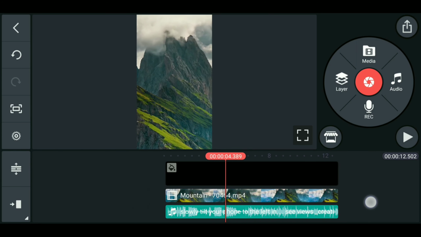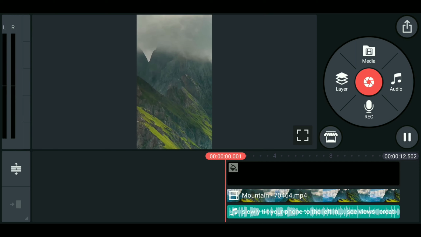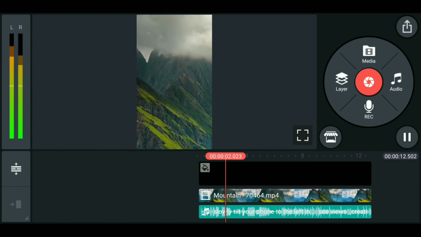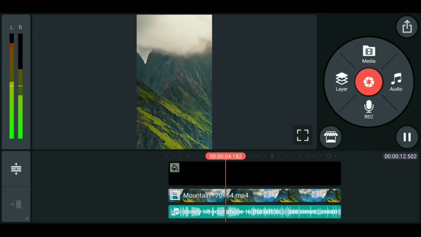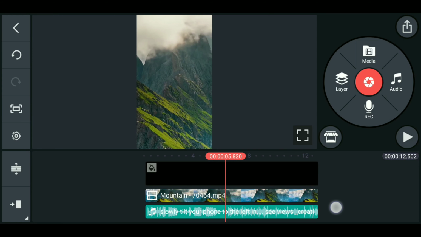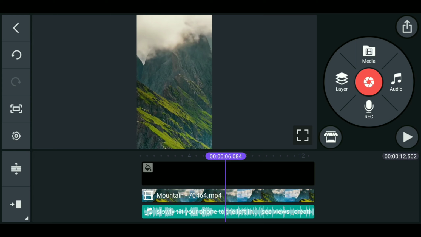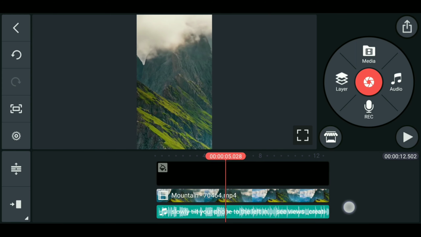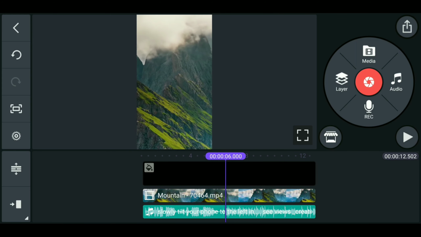After trimming to the proper length, come back to Start and play the video to check the point where the clip should start tilting towards the left slowly. Then mark the point by clicking on the timestamp, that's the point your video should tilt. After creating the timestamp by clicking on it, click and select the video clip.